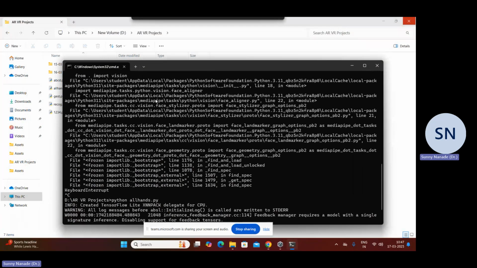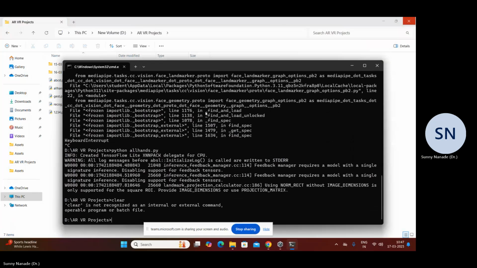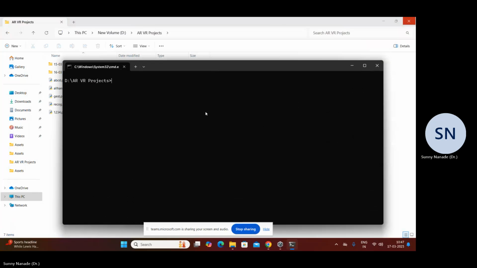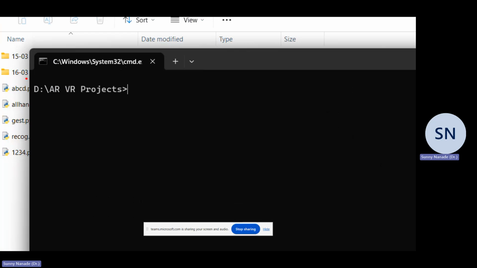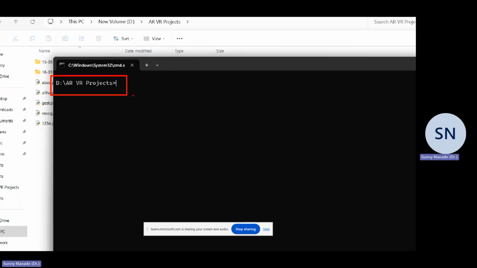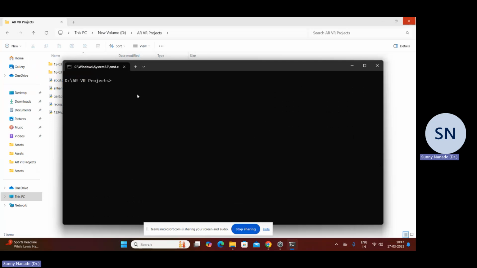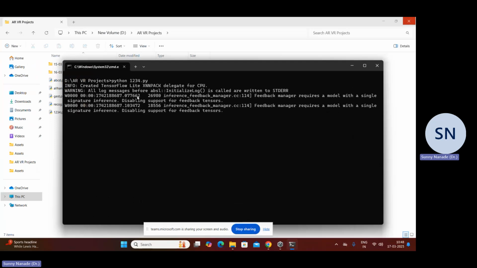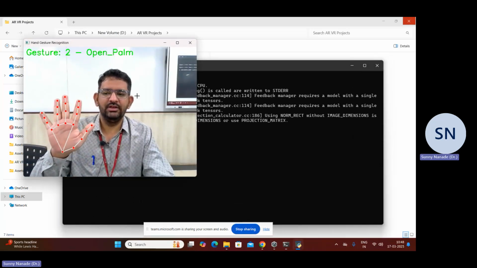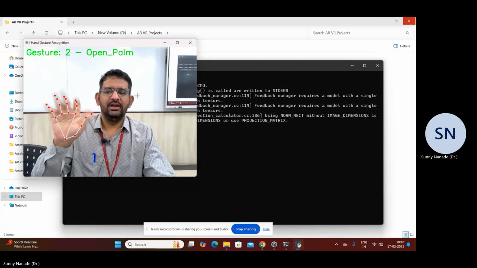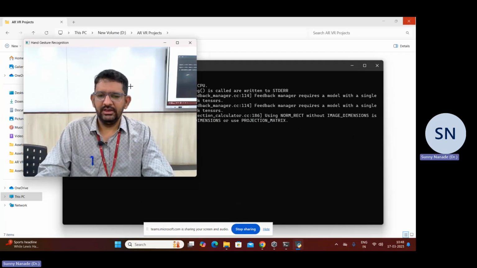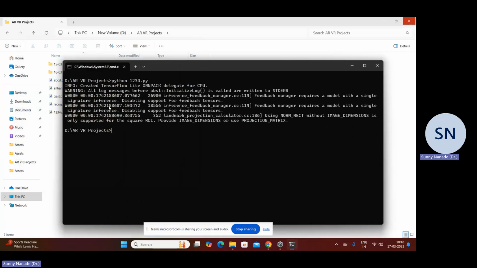Okay, as soon as you do that, you will find this particular command prompt. Okay, and in this particular command prompt, directly the path where your file was there will be visible. Is it visible? Okay, now type python space and the initial of the file, like it was 123.py, I typed 1, hit tab and I hit enter, the file came. As soon as you hit enter, you will find that your file starts executing over here. Getting this thing or not getting this thing? Okay, so I just hit Q. Until you hit Q, it is not going to close.